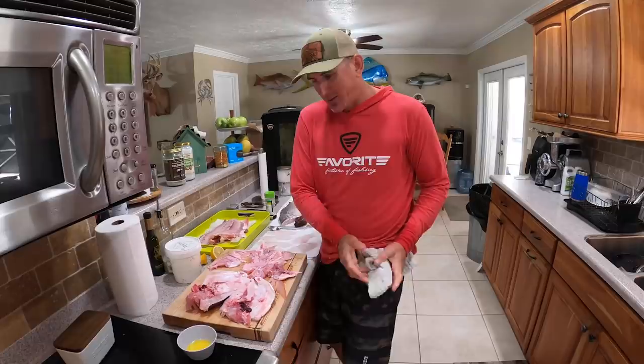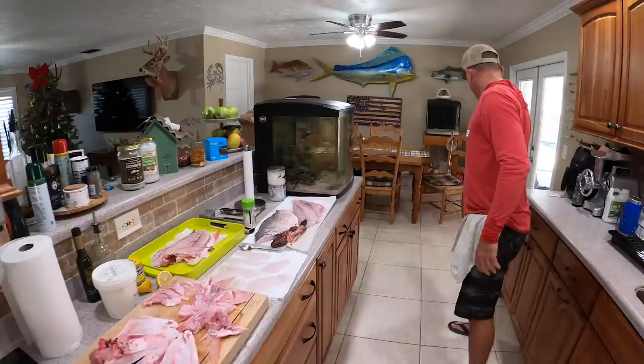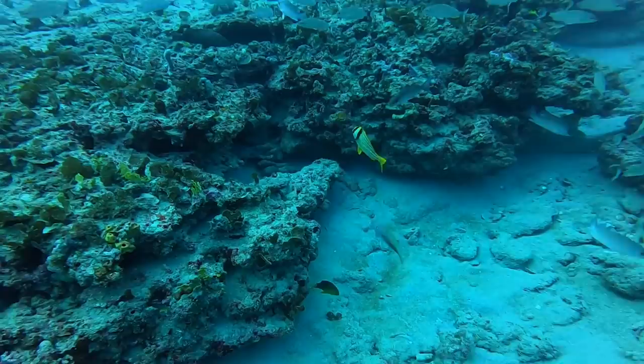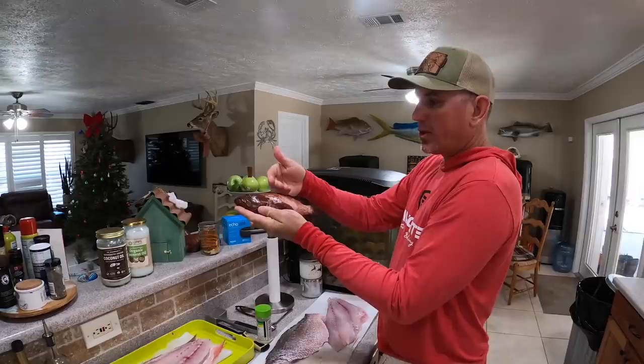So we've got a smorgasbord of fish to cook right now. We've got the fillets of mutton, this beautiful little strawberry, and if you don't know what that is, I'll show you one right now swimming. They are some of the best eating fish to ever swim, and that's actually not a huge one, but it's not a small one. They don't get very big. I think about that big as they get. I call it a strawberry. There's probably actually a more professional name for it.